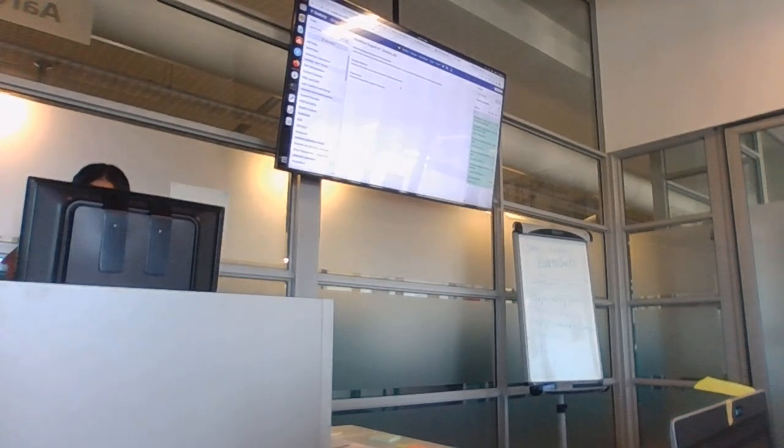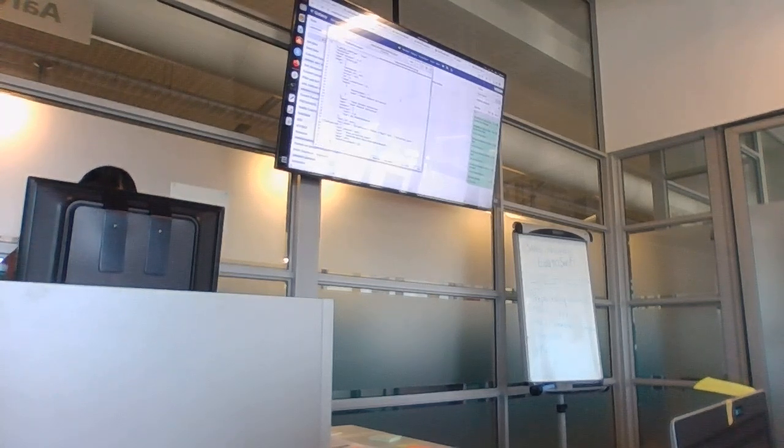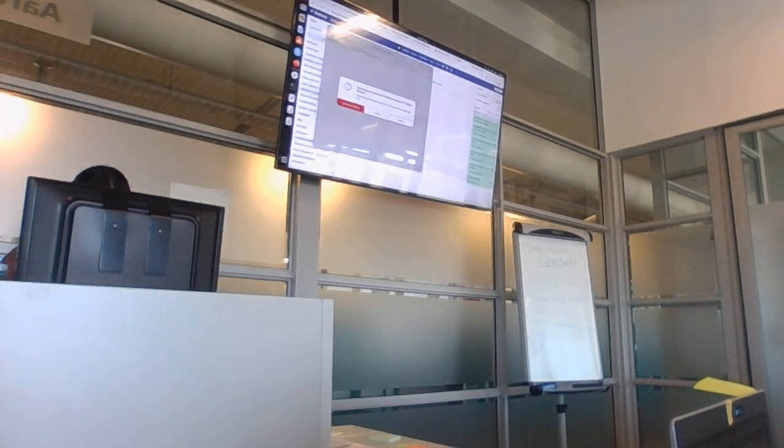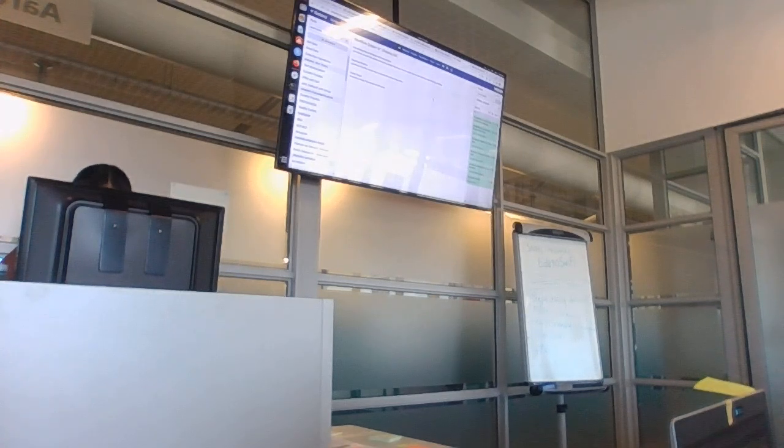I've actually never checked what this GA is for. Okay, so you can share it with somebody, you can keep it for yourself, you can create an image.